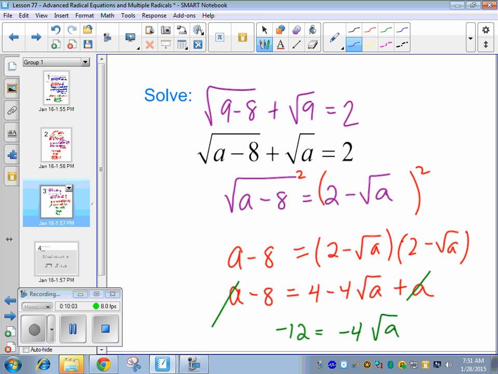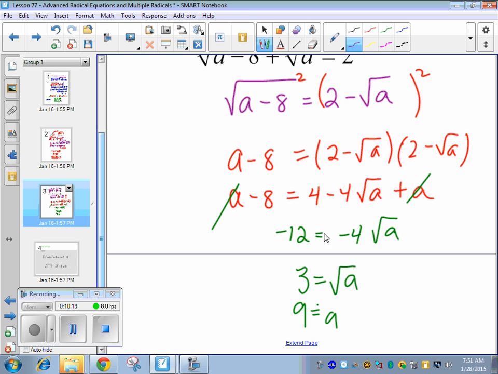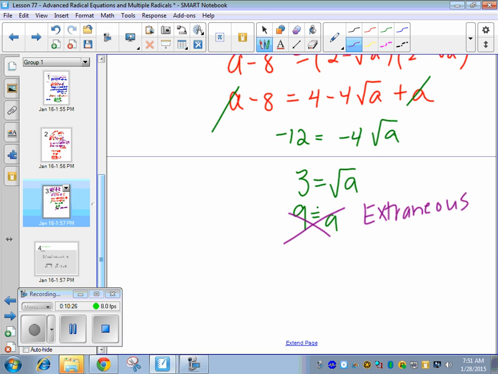So, Natalie, what do I get for this? 1 plus 3, 2? No. All right, so did this one check? No. We call this an extraneous solution, and we would say no real solution. So you have to write no real solution on those when they don't check.